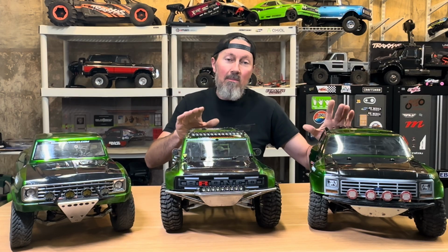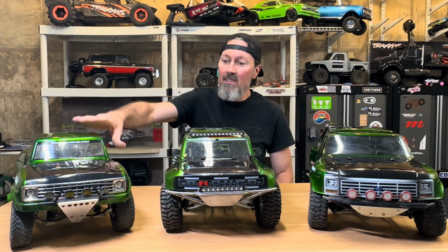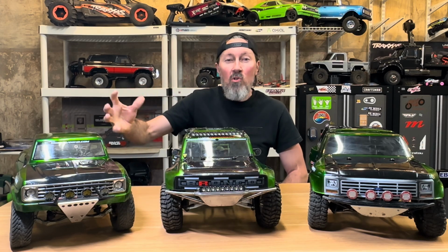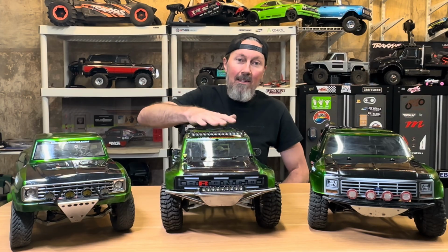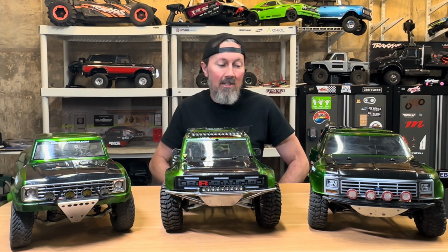My main point with this test was to see which IBeams kit ended up working out better, and also which wheelbase and track width ended up being the better setup for these two. And I decided to throw the Kyosho into the mix too, just as another option if you wanted a cool scale two-wheel drive pre-runner desert truck and you didn't want to get into the complicated builds with these IBeams kits, because these things are pretty involved to build and pretty difficult to get set up and dialed in properly.